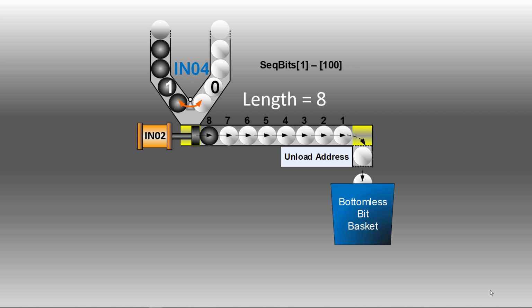So you're not removing the value of 4 and pushing it into the leftmost element of the array that represents the length 1 through 8. You're not removing it from input 4 and putting it into element 8. You're copying it from input 4 into element 8.